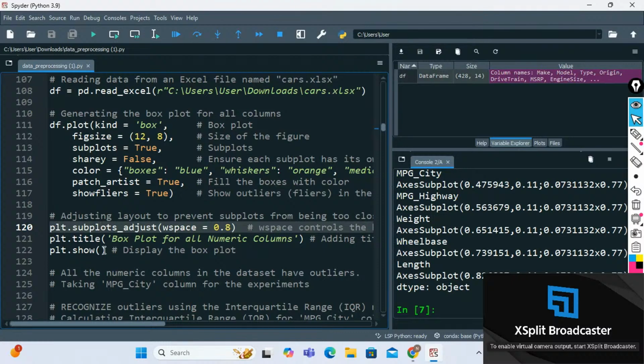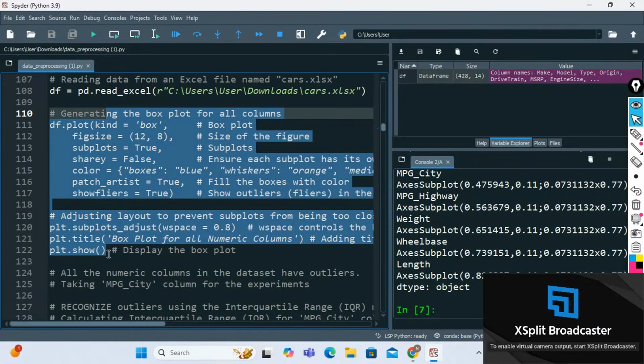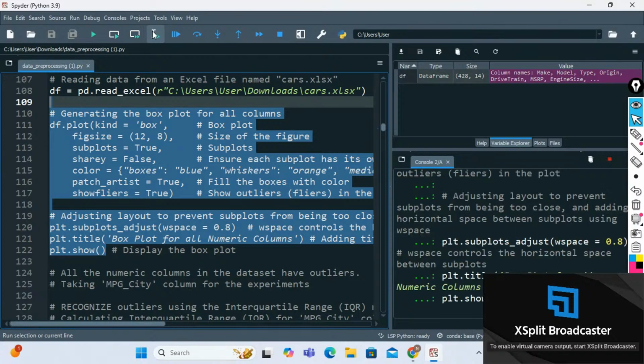Then for this entire plot, I'm going to keep a title, and the title is box plot for all numeric columns. And plt.show will return the box plot figure. Let me execute all of them.